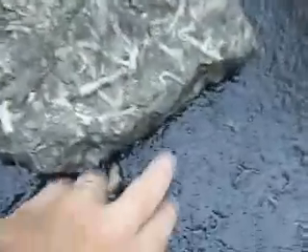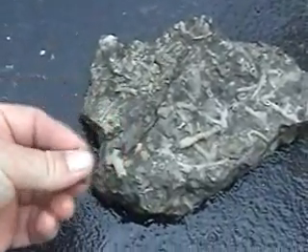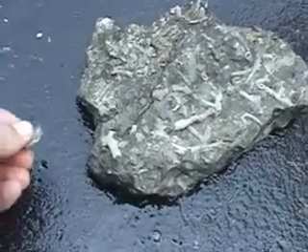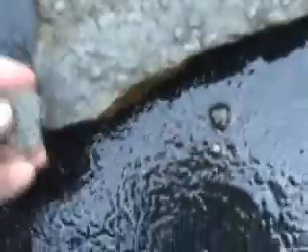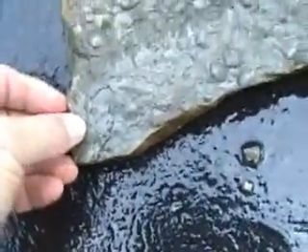Now you do have to be careful and use some common sense. Obviously little fossils, little pieces, are just going to be torn and ripped up. So little trilobites — it'll blast off minute little fossils. It blasted off this one. That's no surprise, I expected that, but it was just an experiment. I wanted to see it for myself.